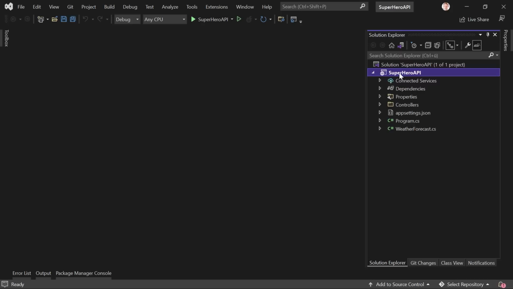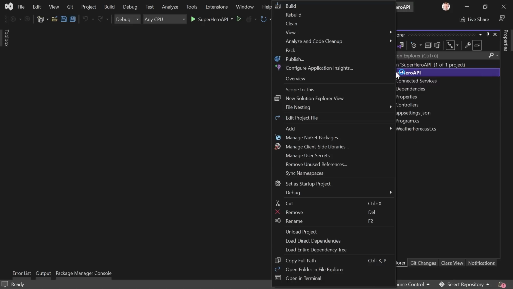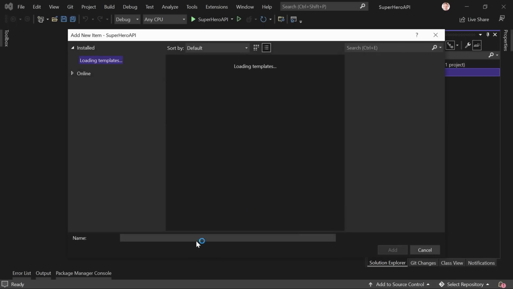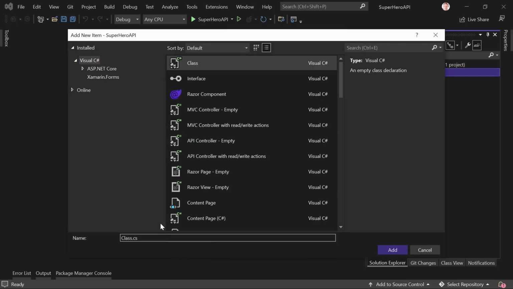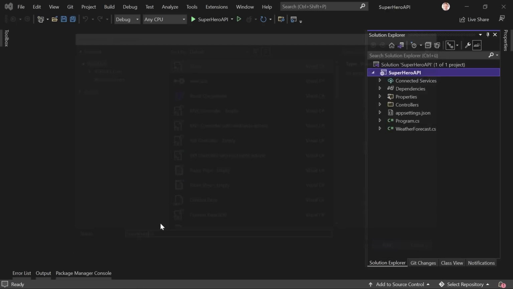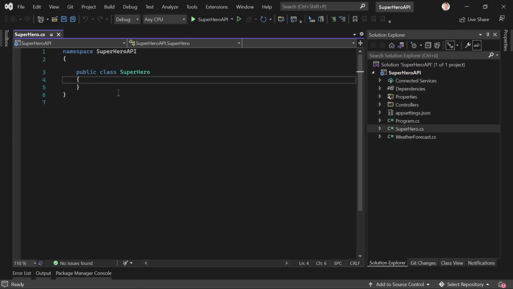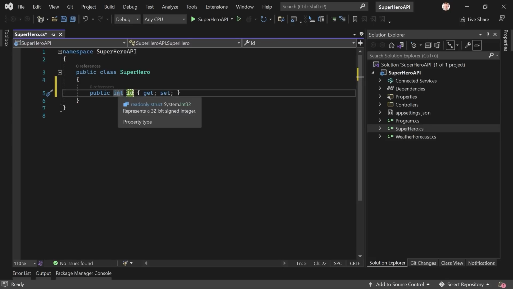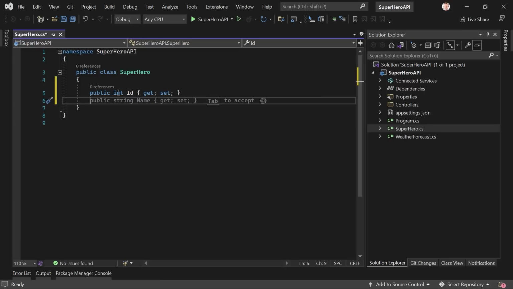And the first thing here as well is the SuperHero class. Let's just create it right here at root level. We add a new item. Could have also selected class, but either way, this works. SuperHero. And again, we've got an ID, which is nullable actually, but this works as well.